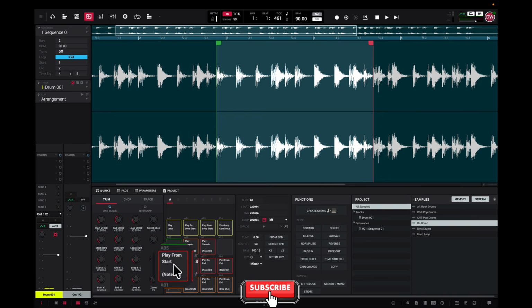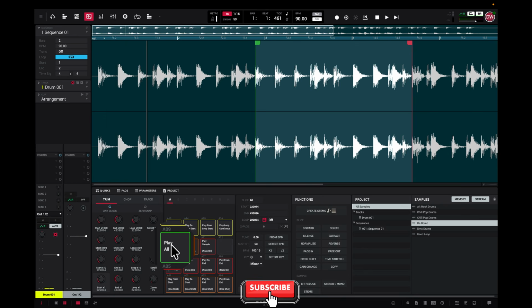Got that? So the same functions that happen here in this red section, the second row, are the same ones on the first row, except they're all note on. Now, of course, this one here is called play all. So it plays everything, the entire sample from the very beginning to the end. It's a way for you to listen to it if you want to check it out. That's kind of cool. And no problem with that.